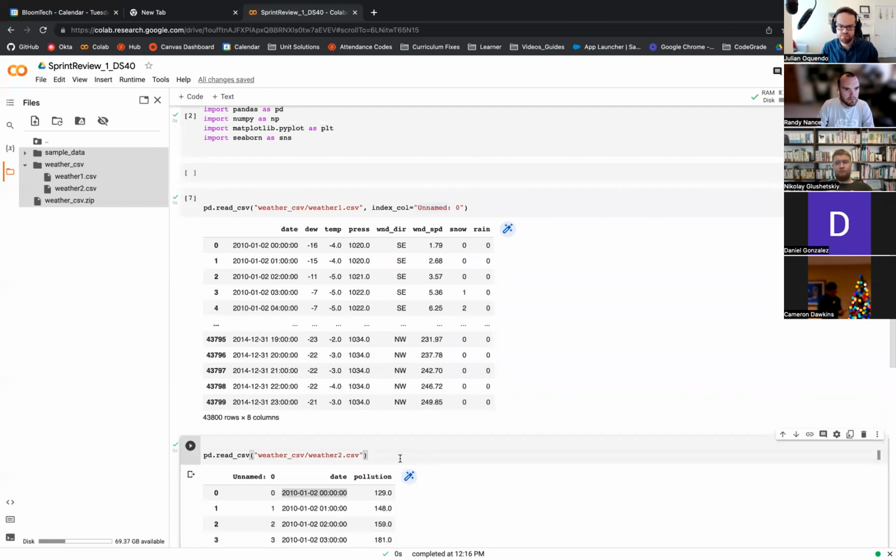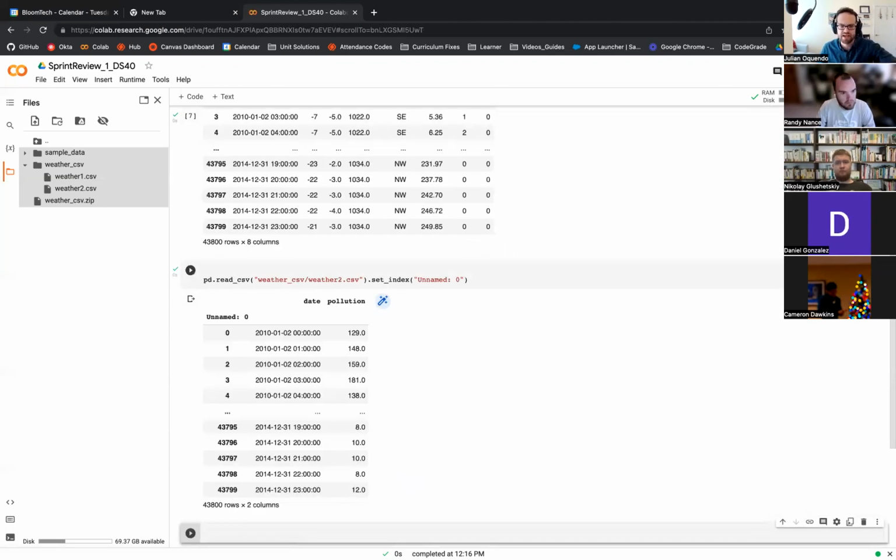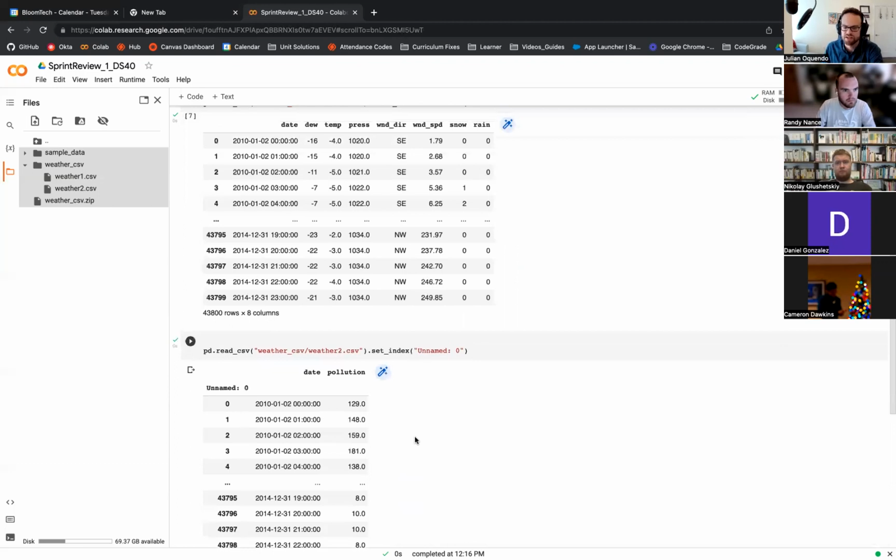The other method is a pandas method called set_index, and set_index does the exact same thing. It's just an external method outside of the pd.read_csv tool.